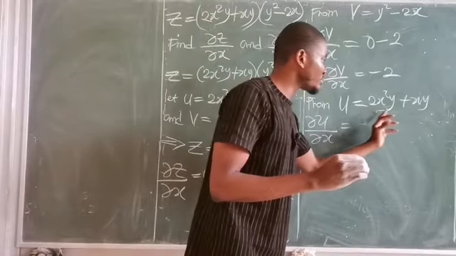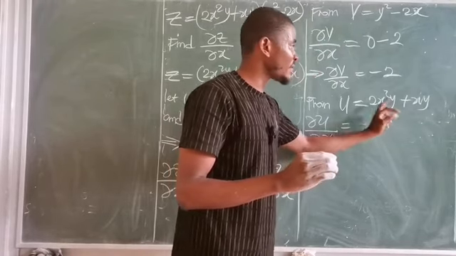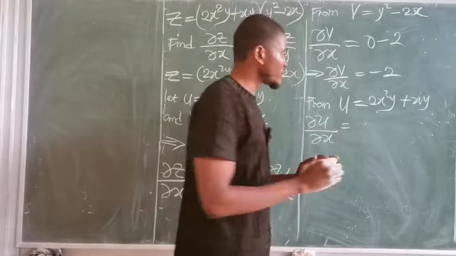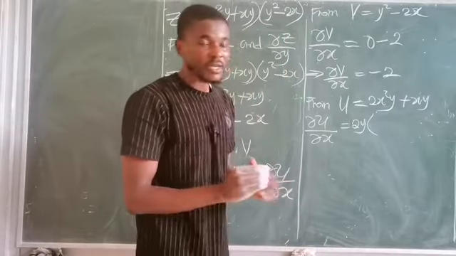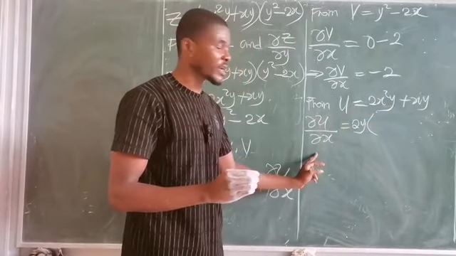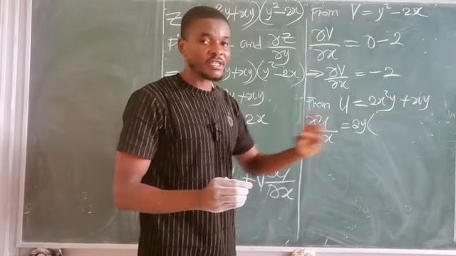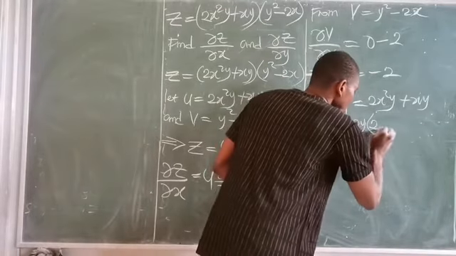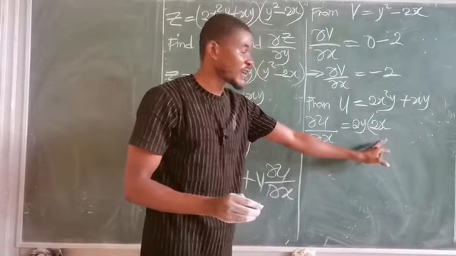Now, this is like saying product rule or implicit rule, because I have x multiplying by y. I still have 2 multiplying x squared and y. So what I will do is this: 2 and y are constant, so keep them out. Then differentiate x, because I'm differentiating u with respect to x. If I differentiate x squared, simply use the power to multiply x. That will give me 2 times x, and then subtract 1 from the power. 2 minus 1 gives me 1, so I still have 2x.